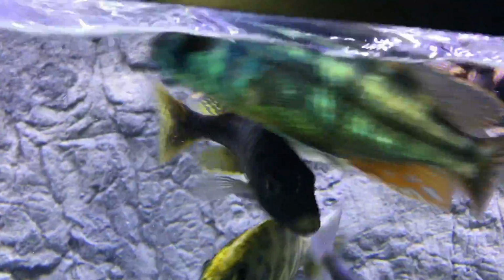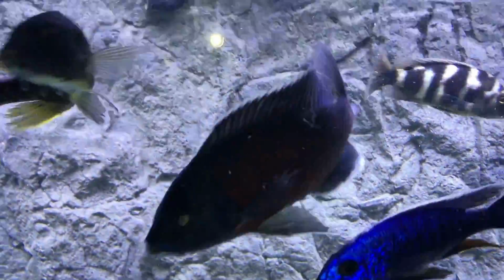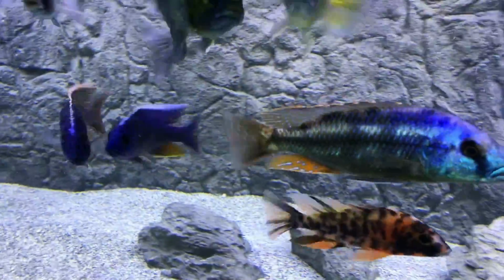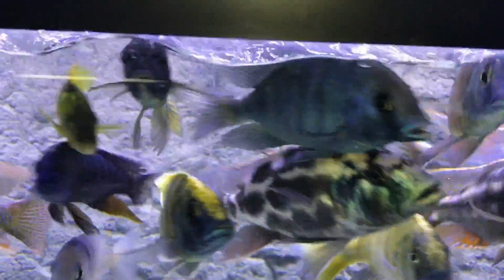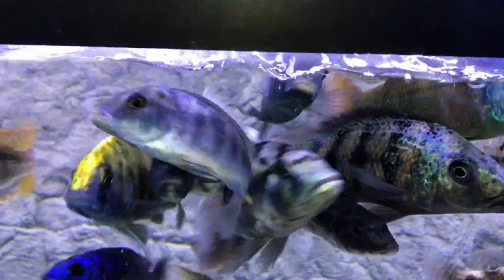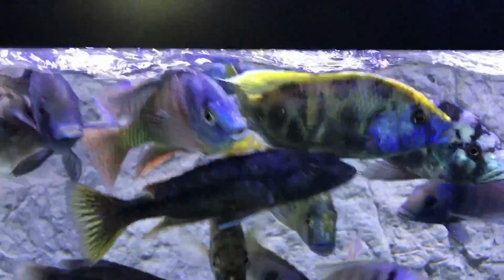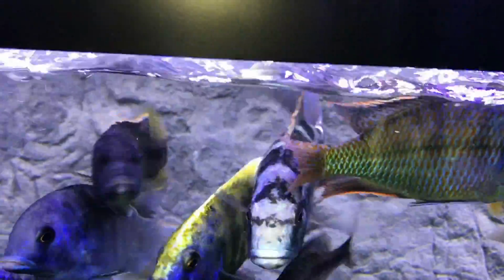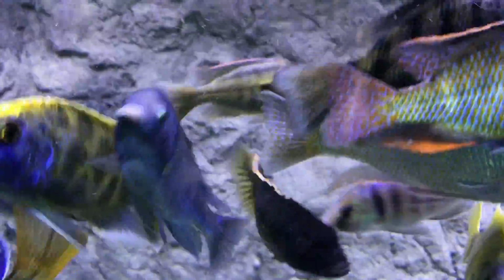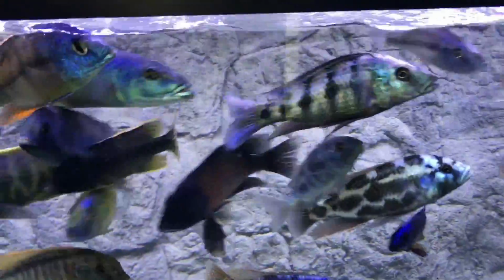Let's see. The Taeniochromis holotaenia male. It's the only fish of his species, so that's why I have a female with him. That also comes from Southeast Cichlids. And that Chilotilapia rhoadesi, I'm sorry, came from Charlotte as well. But this guy is very active, and it's hard to see his colors, but he's blue with a yellowish body, the black bar going across his head. He's quite large. He is a predator to have. He is fun to watch and have in a home aquarium.